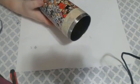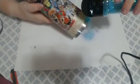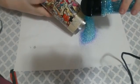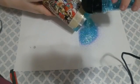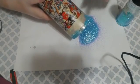Alright, so I just sprayed the rim, and I'm just going to go in with my glitter and sprinkle it on. I'm going to make sure to not get it above that tape, because otherwise it might stick to your tumbler, and you don't want that. And I'm just dumping it on. I'm not trying to do it delicately, y'all. I'm just making sure that the glitter doesn't come up here. It's only touching the tape and down.